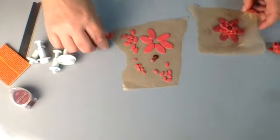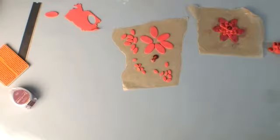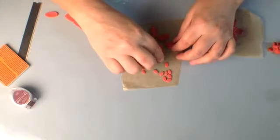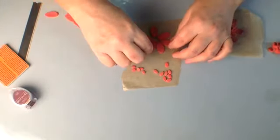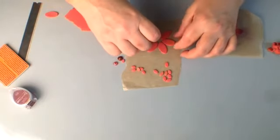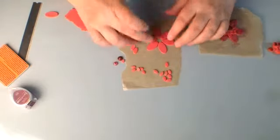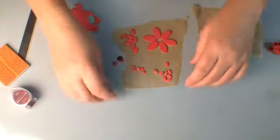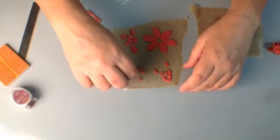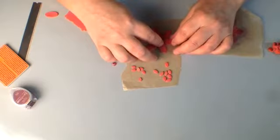So I pre-cut all of these different sizes. What I did was I started with the largest, of course, and I pieced them together so that I made the shape of a flower, because that's what I was going for. And once I was happy with the way they were all aligned, I then pushed them together gently on the sides.